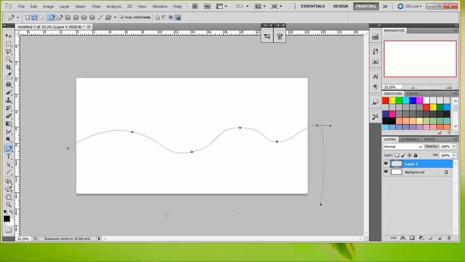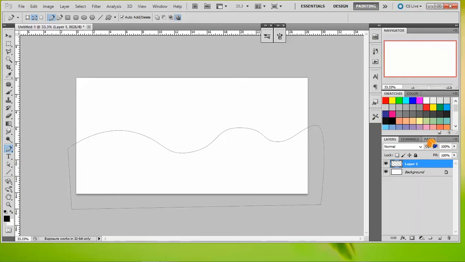Now you'll notice if we were to tile this, loop this animation from side to side, we would have some problems because this side is obviously lower than this side. So I'm going to teach you what I do to fix that problem. Alright, so we just created a path with the pen tool.